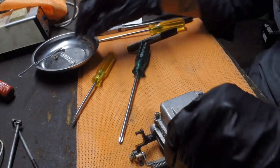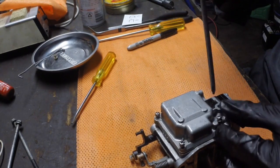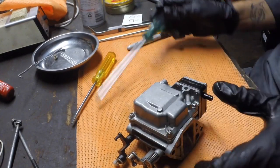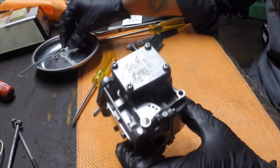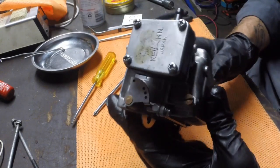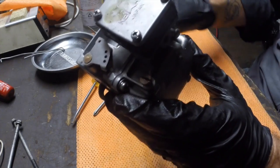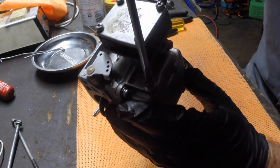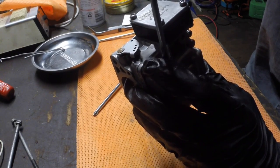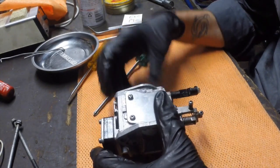And then we've got 4 screws that hold the bowl on. Run those down. And then the final thing we've got is just this little drain screw for the bowl, which is just a little flathead screw in this case. And it's back together. So that's now ready to go back on the motor.